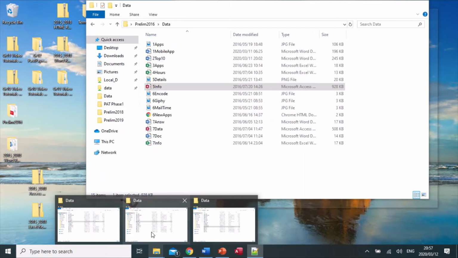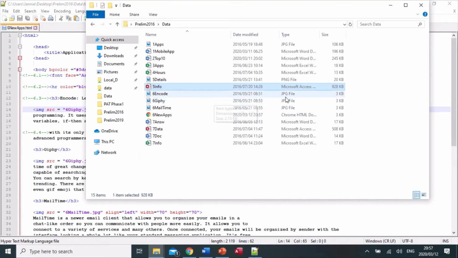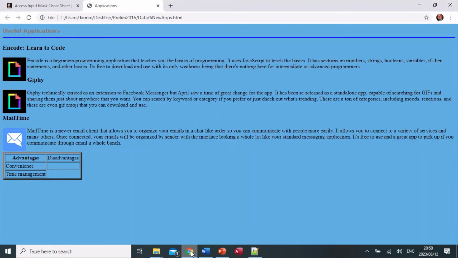Over there you can see the 6 encode is a JPEG file. So over here we've already got the JPEG. We're just going to delete the writing there and type in encode. Once I save, I go to my browser to check F5, and there I've got the correct picture.